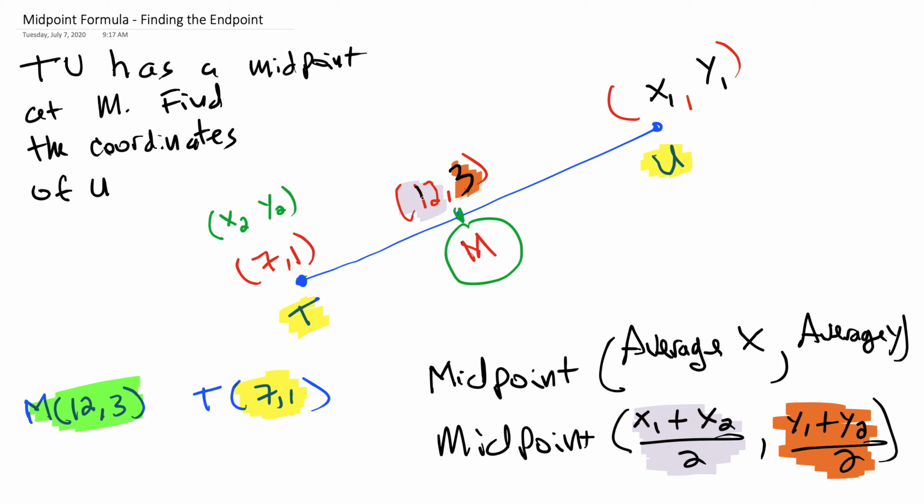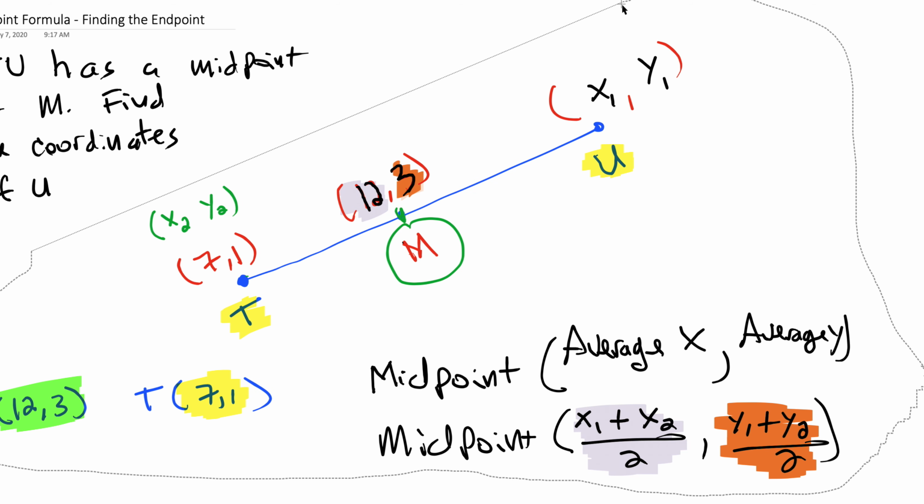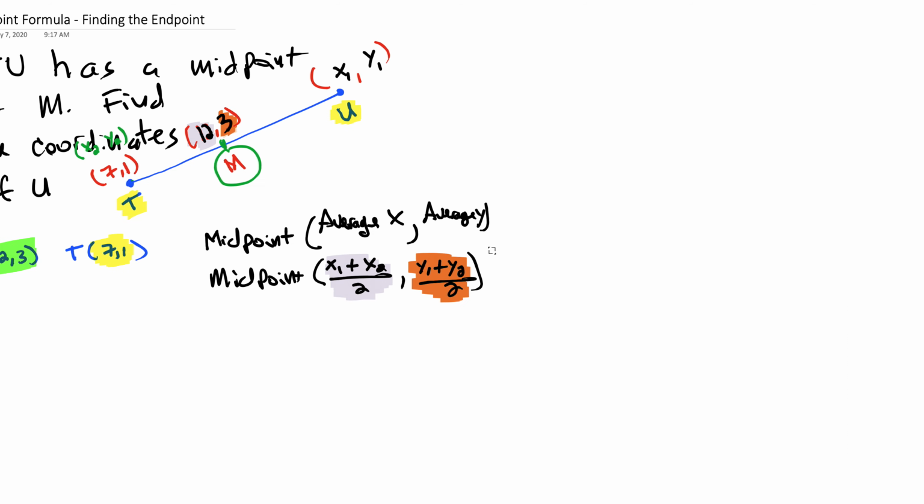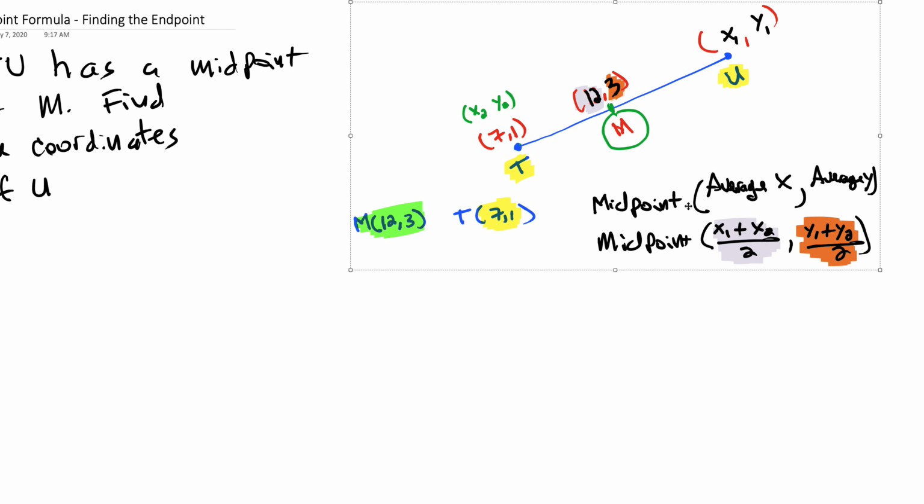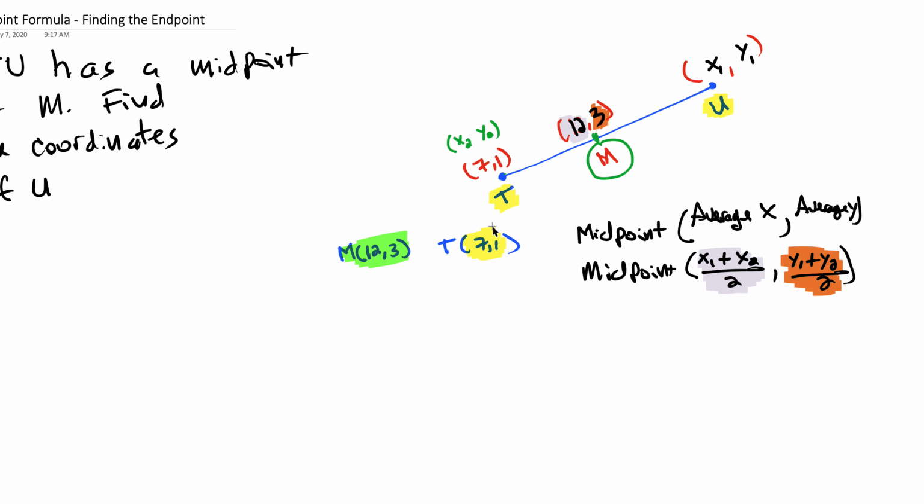So, great. All you've got to do is set up some equations and you can figure this out. So let me just go ahead and minimize all this stuff. Okay, so let's go ahead and do the x one. What is that midpoint x? What is the actual x value of the midpoint?